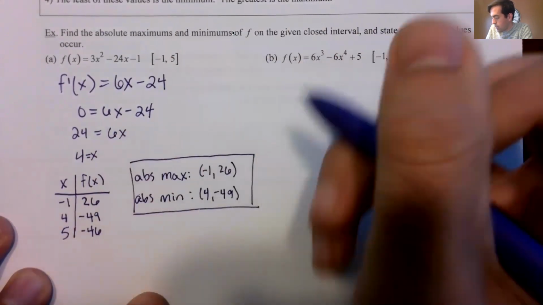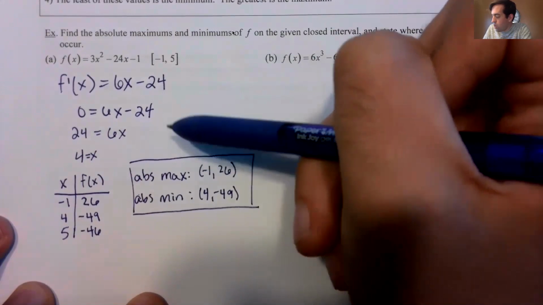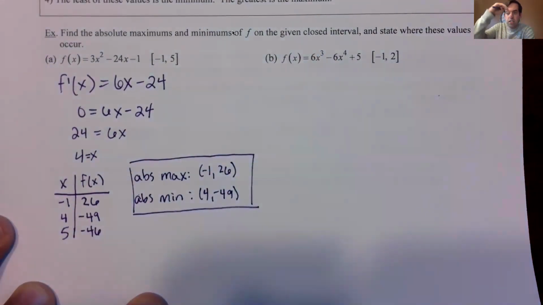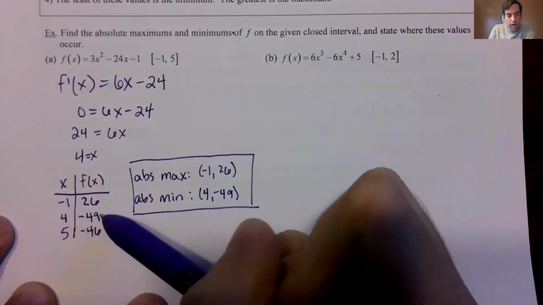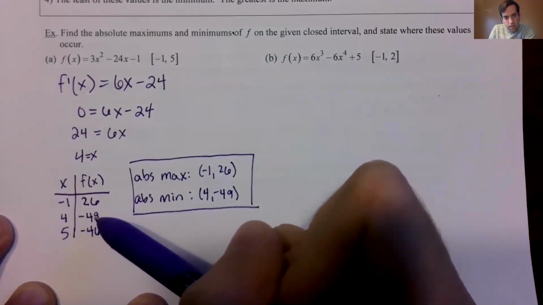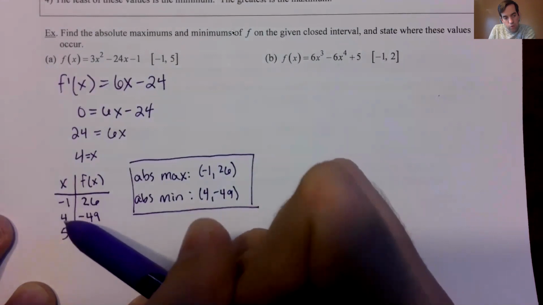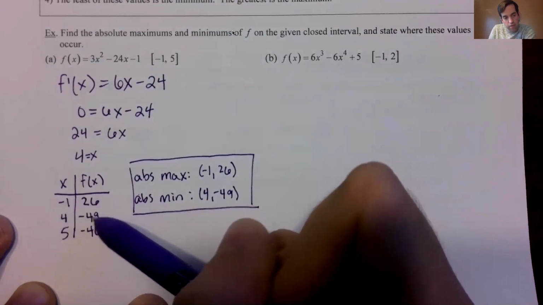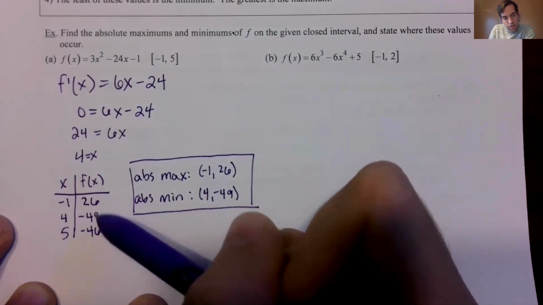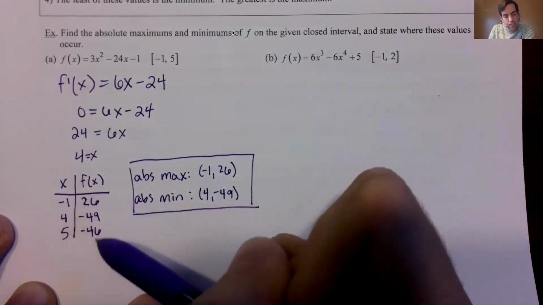That is because any critical numbers are the only places where the slope can change direction, where the function can change from going up to going down. So that's the only places where a relative extrema could be. So we know that anywhere between negative 1 and 4 is going to have a y value between these two. Anywhere between x value of 4 and 5 is going to have a y value between these two. So these are the only places where the extreme value can be.